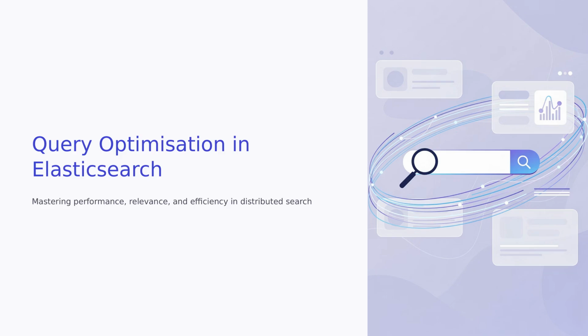In the dynamic world of Elasticsearch, the quest for optimal performance is paramount. How can we unlock the full potential of query optimization in this distributed search environment? It's a journey that intertwines the threads of performance, relevance, and efficiency. Picture this: each query a puzzle piece, fitting seamlessly into the larger picture of a well-oiled search engine. Through strategic indexing, intelligent caching, and smart shard allocation, we aim to strike the perfect balance between speed and accuracy.